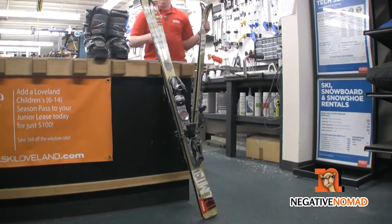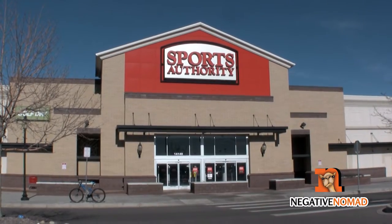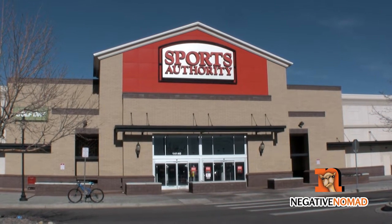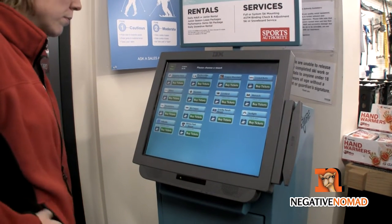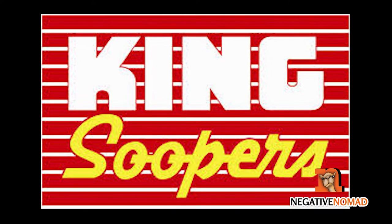So you've never been skiing and don't know where to start. I always start in Denver at the Sports Authority — that's my preference. I go there to rent my ski gear and get my lift tickets. My advice is to shop around a lot before your trip. I rent my skis and boots for about $20 per day. For lift tickets, I buy them when I arrive in Denver; you can also get them in surrounding towns. Don't buy them at the base of the lifts — that's where you'll pay the most. Most ski rental retailers offer lift tickets sold through kiosks, and you can also buy them at a local grocery store like King Soopers.